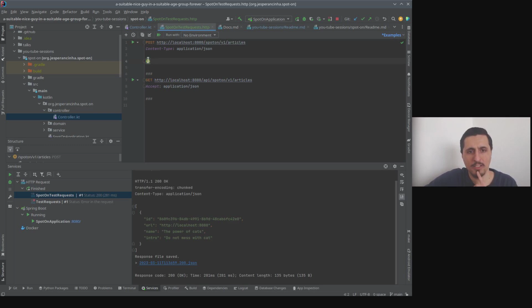So now we need to send an application JSON, which will contain not an ID, because the ID will be automatically created for us, but it will have a URL, and this URL will be, let's say, localhost 8090, for example. It's not necessary to be a specific one that exists, it's just for the example.